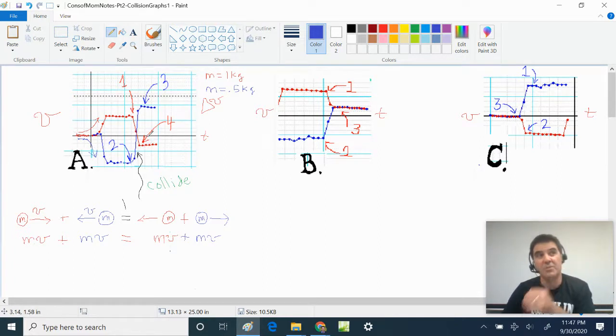So if the daughter weighed or had a mass that was half the mom's, she's going to accelerate twice as much as the mom. And so that brings it right back into Newton's laws. And so that's how you set up these ones. And then we could do the same thing where we have everything known except for maybe this is the unknown velocity, and we can solve for that.